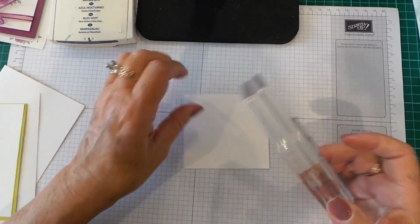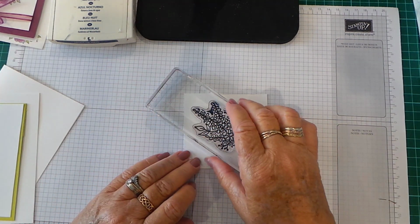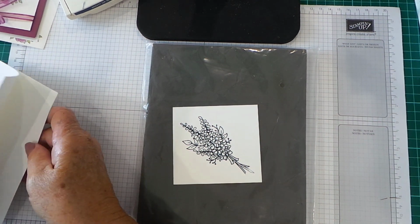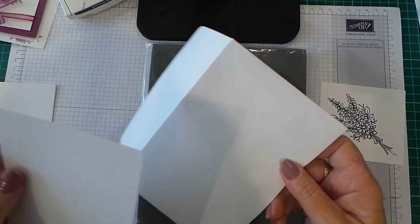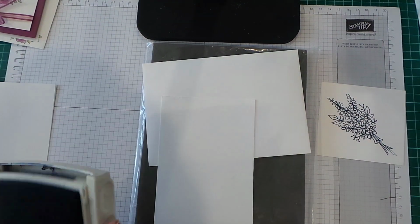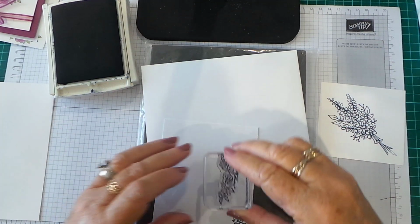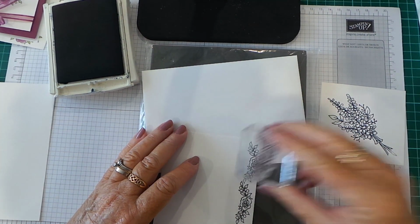Now this is a piece of thick Whisper White, and it's just a scrap piece. So I'm going to stamp on the diagonal just to fit it on. There we go. All right, now while I've got the ink out, on the inside of the card and the outside of the envelope, I'm just going to stamp that flower, and then I'm just going to leave that. We're doing a portrait card. I'm not going to colour these images in at all, so I'm just inking up in Night of Navy and stamp down, and then I'm going to stamp again. Just going to do like a little border, and that's the other good thing about photopolymer stamps, that you can see exactly where you're stamping.